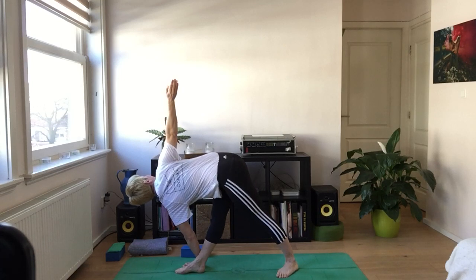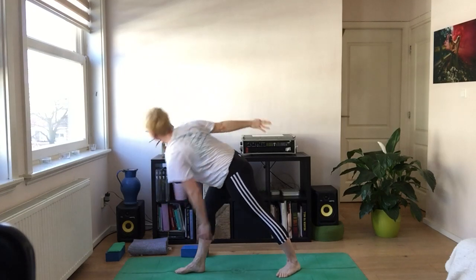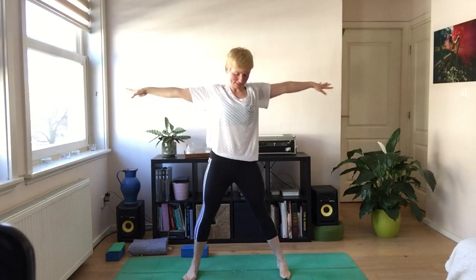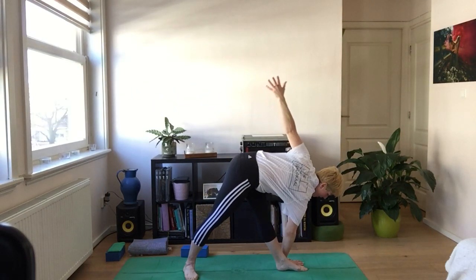3, 4, 5. Now come up. Strong legs as you go up. Other side. You turn. You square the hips. You go forward and down. Almost down. You twist your upper back.